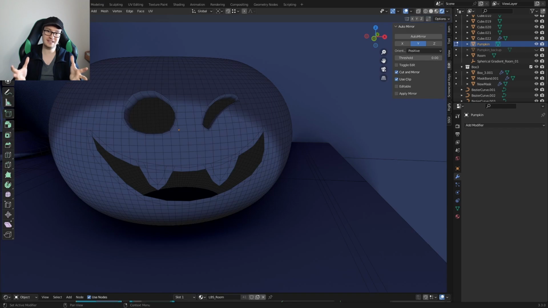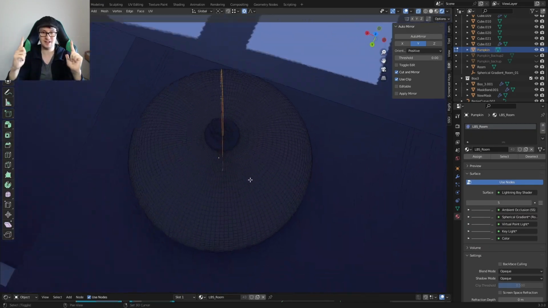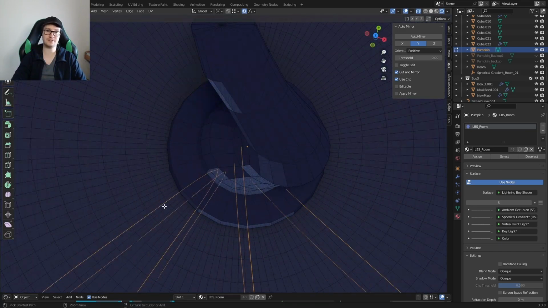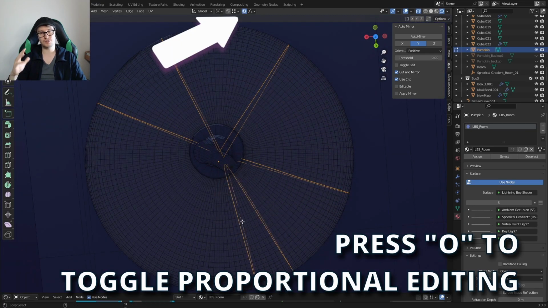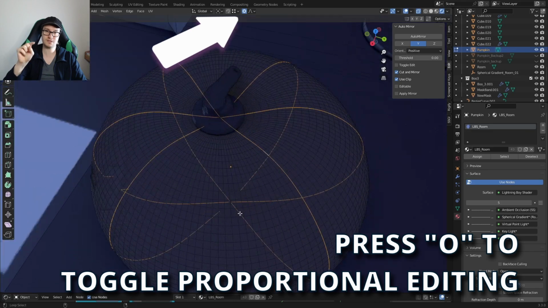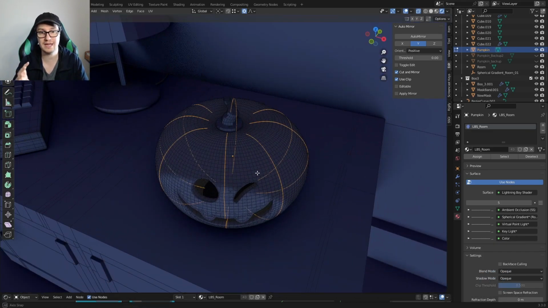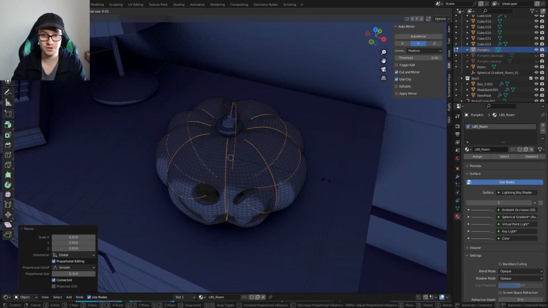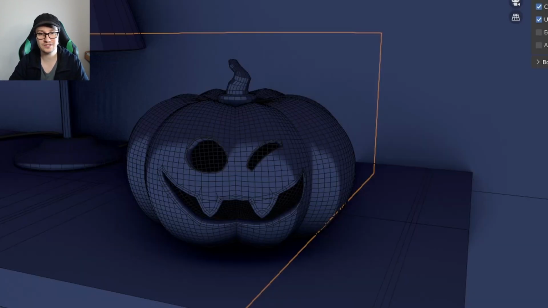Now another thing that I needed for this to look like a pumpkin is to have those little inward lines, let's say. So I selected a bunch of lines around the mesh, and then I used the proportional editing tool. So you can press O to access this, or click on the little icon at the top of the screen, and you can adjust how big the area of influence is. And then I just scaled inwards with those lines selected. And I was pretty happy with how it looked. It gave the little pumpkin feel I was looking for.